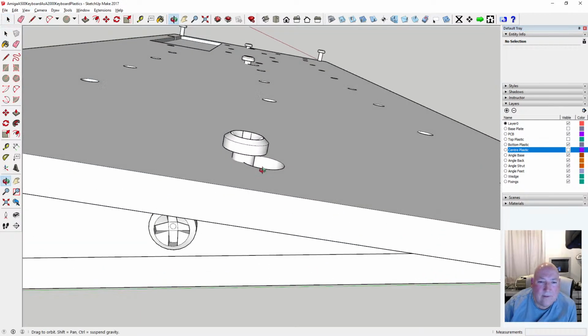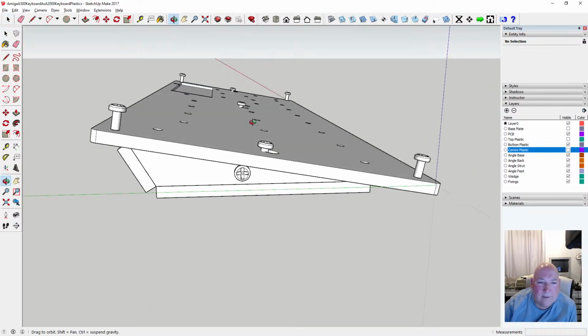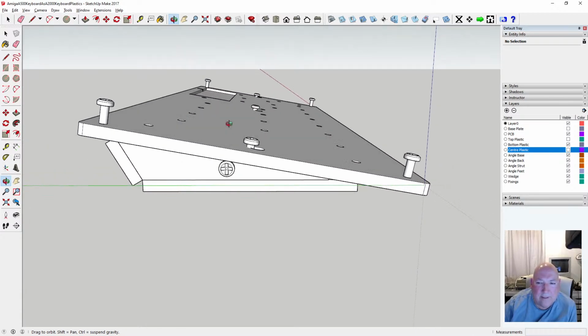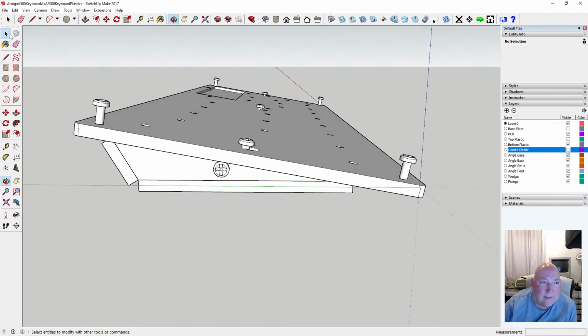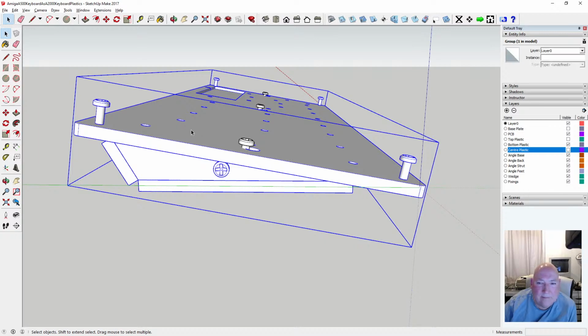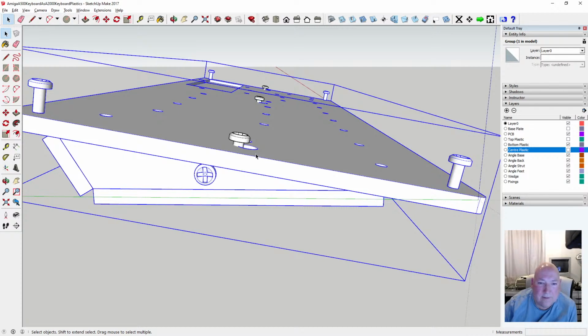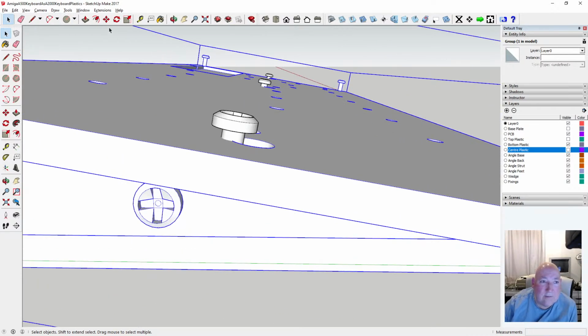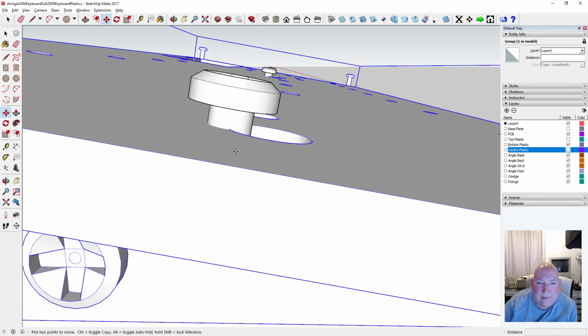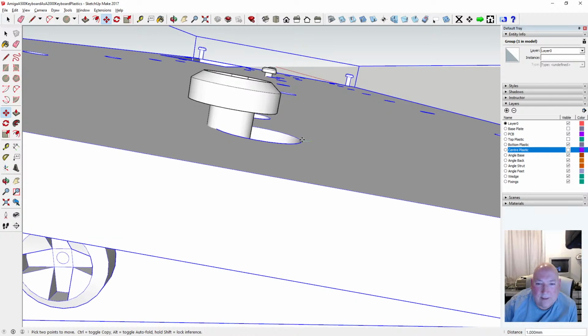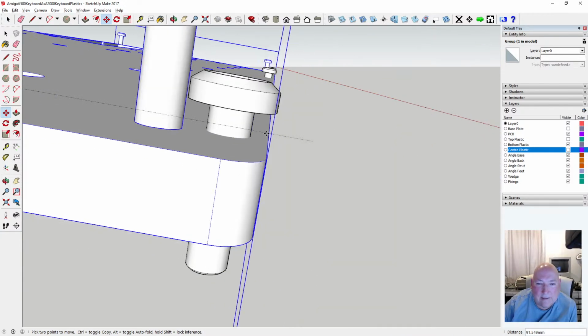Right, let's try to work it out. For some reason we've moved the whole thing up. I don't know how we managed to do that. Ah, because it's actually within the other stuff, so... Right, so if I just grab it and literally push that up like that.